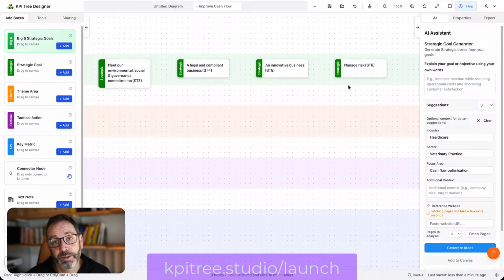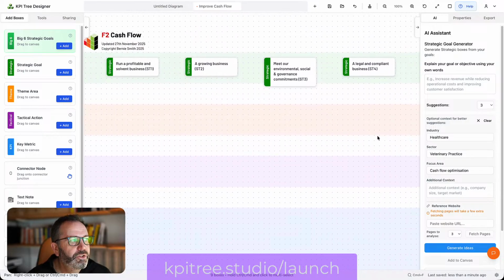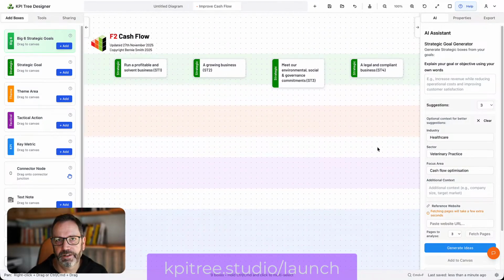And managing risk. And by risk, we're talking about not just financial risk, it might be operational risk, it might be reputational risk, it might be conduct risk, it might be health and safety or environmental risk. That's a multi-dimension thing. Now, if we use the Big Six as our foundation, what we find is we might start with cash flow, but then we might start thinking about debtors, or we might start thinking about something completely different, but that has connections.